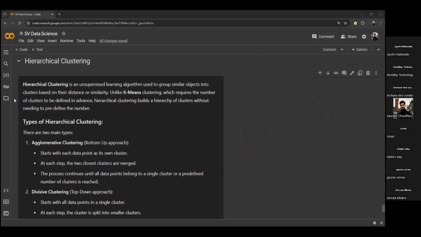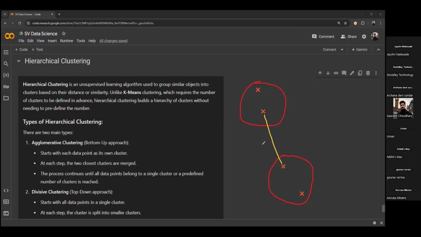Suppose there are two clusters and there are two data points here. Now you have to take the distance from where? If you want to take the distance of this one to join these two clusters to make a complete cluster, you will see the data points within it.